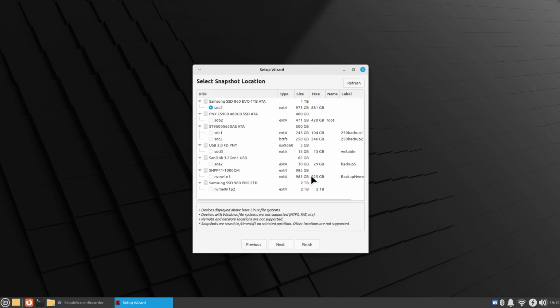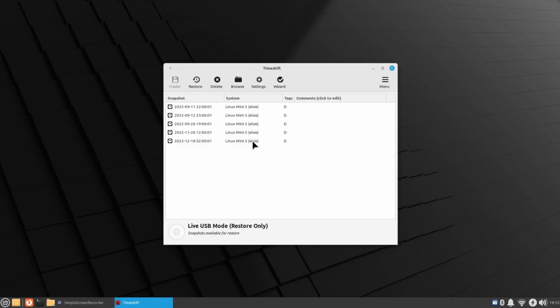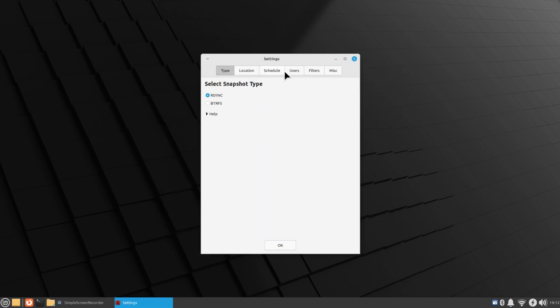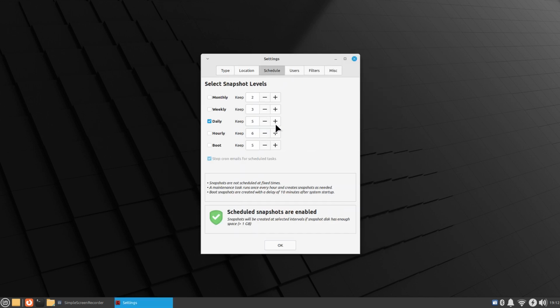Normally you would just hit next, pick the drive. In my case, I have lots of choices. I'm just going to leave this the way it is. And then these are my other backups that are in here currently. Or is it this one? Anyways, your settings in here you can also alter. If you have limited hard drive space, I don't recommend going below 2. But these backups do actually back up a lot of things.